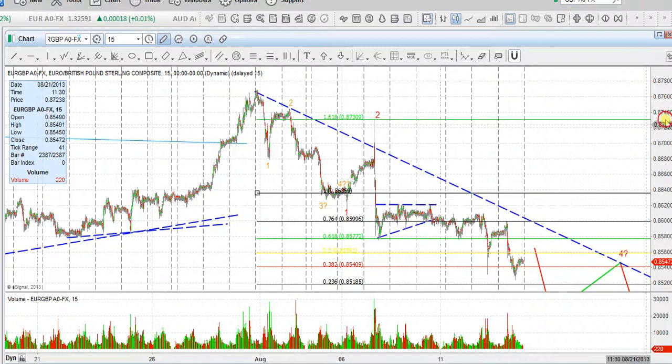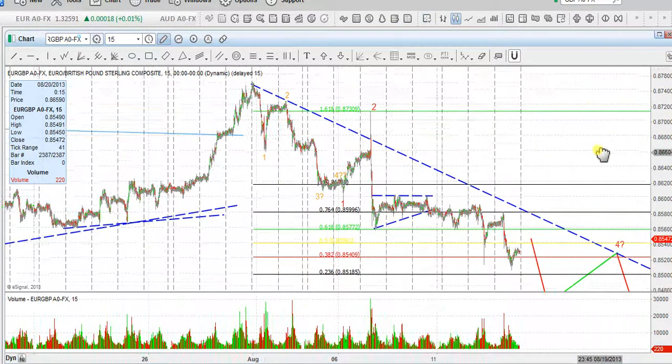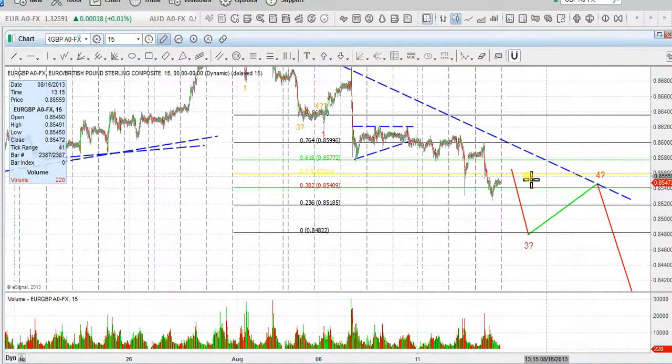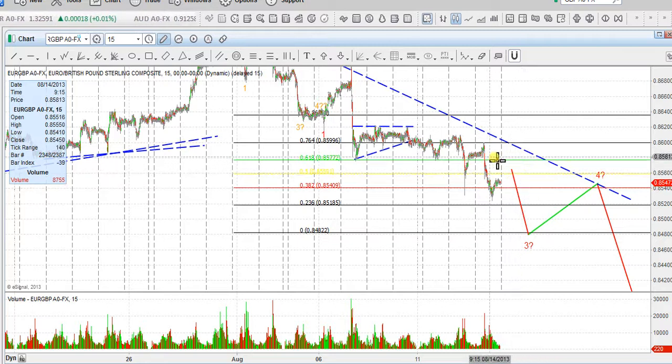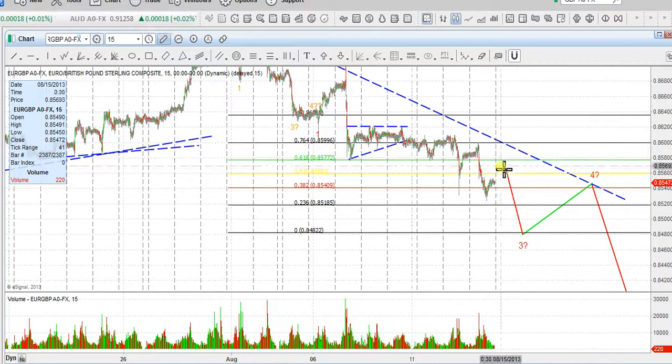So targets for this pair are set at 84.8. So we're looking for this pair to push towards that level, then correct to give us that wave 4, and then we'll look to go short again and take advantage of the 5th wave. So we'll look for this pair to hit that 84.8 level, and then we would look to go long again, jump out of it at that point, collect profits, and then look to go long again as it retraces and most likely test that trend line.